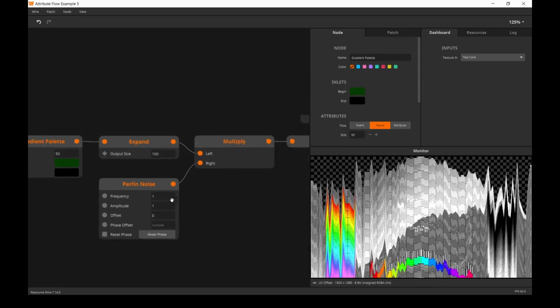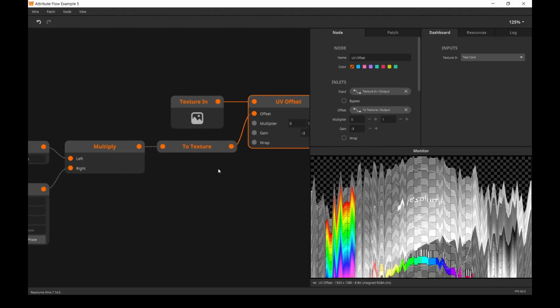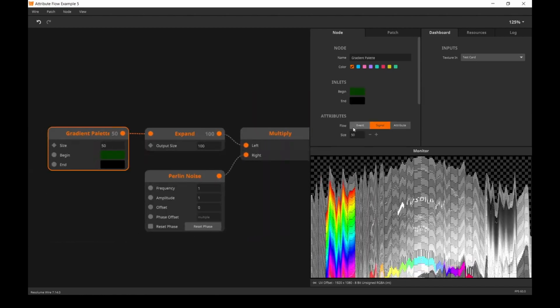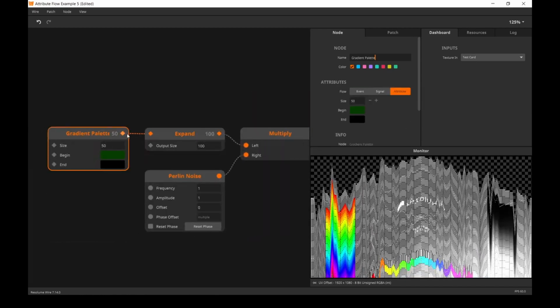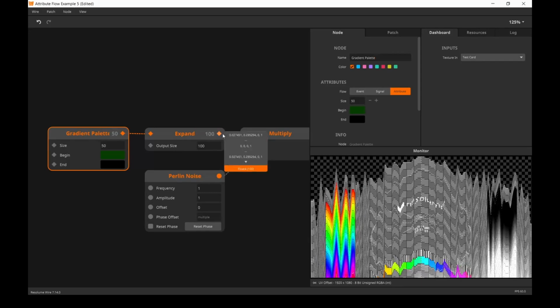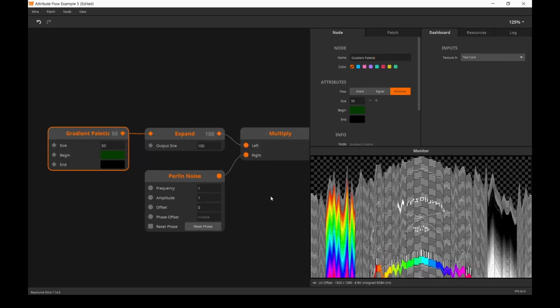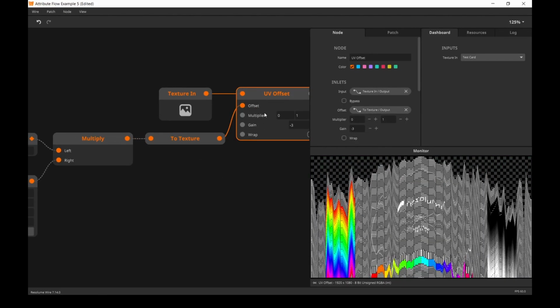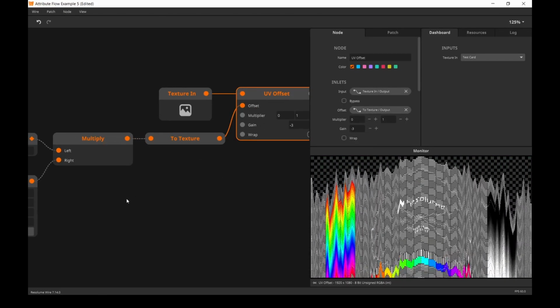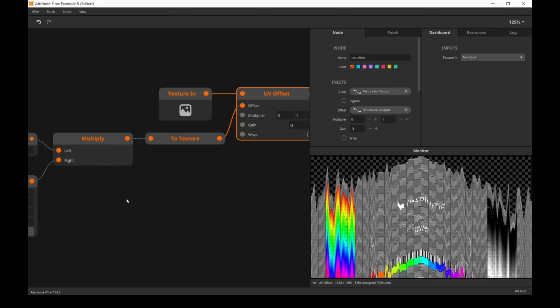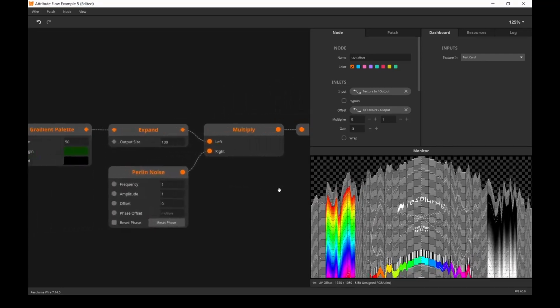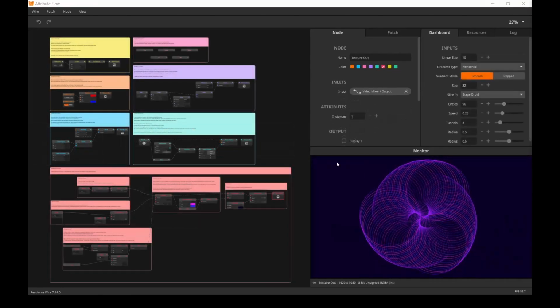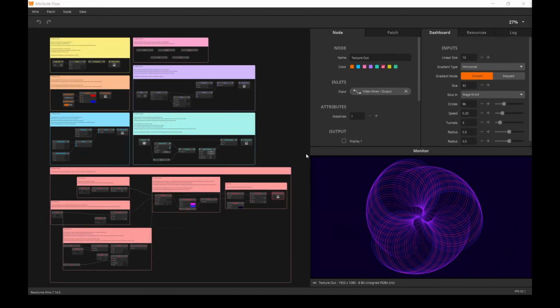But in my case, the colors are set and forget. Changing the node to attribute flow means we calculate the gradient only once. This saves us a lot of calculations. To be honest, you won't notice a performance change on a small patch like this. But when you are working on big projects, you could benefit from switching nodes that are only set once to attribute flow. And that was it for this tutorial on attribute flow.